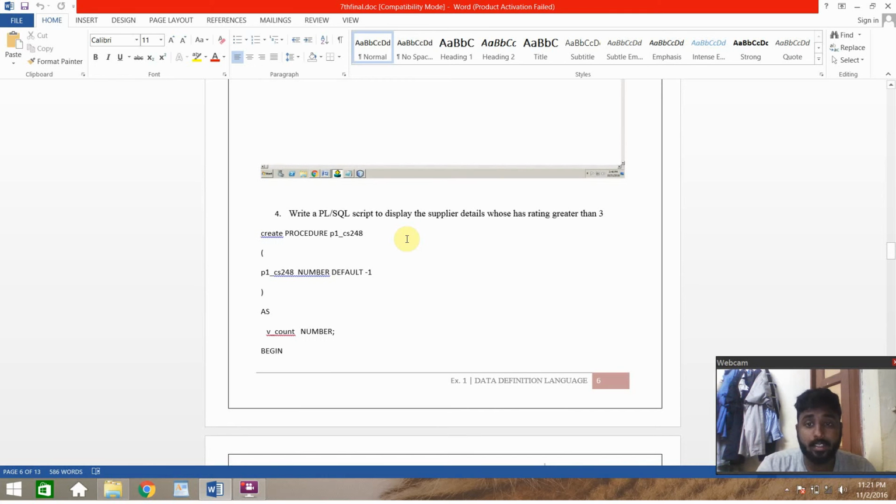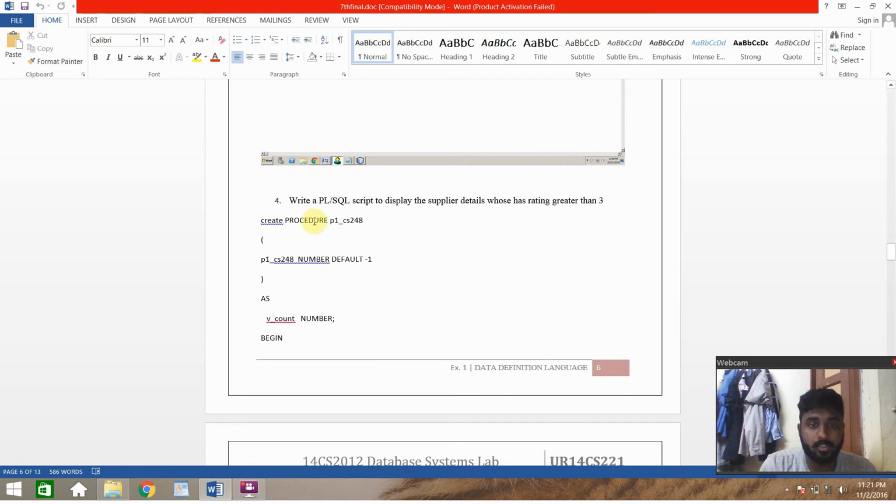And my fourth question is to write a PL/SQL script to display the supplier details which have rating greater than 3, and create a procedure. Here a procedure is being created. The syntax for creating a procedure is create procedure name, that is p1_cs248, followed by the number.